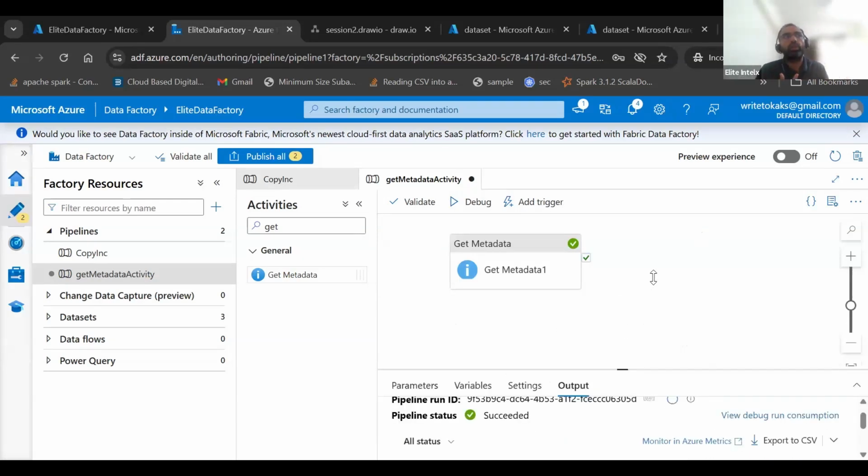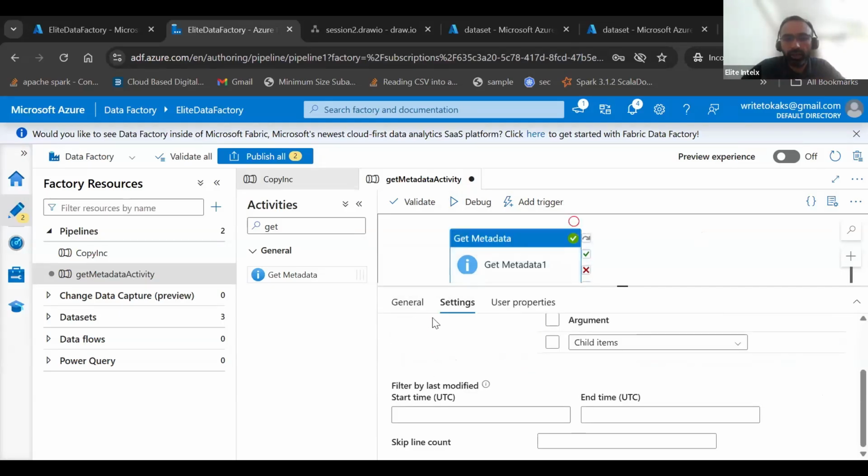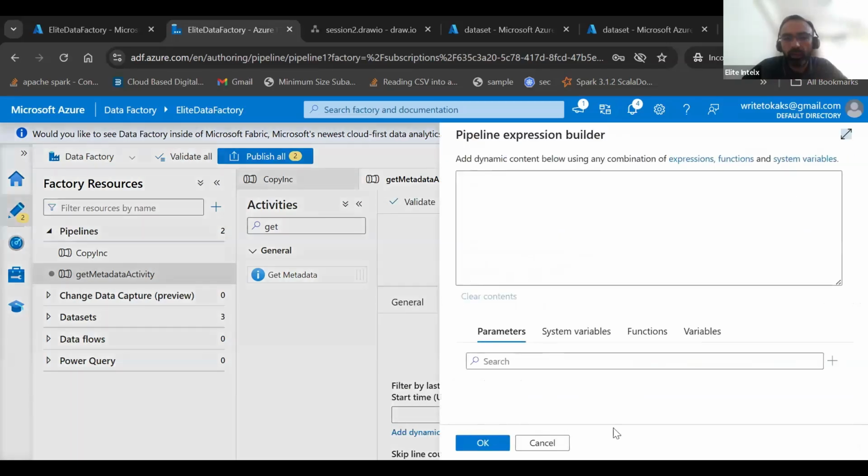Now I want to use some other activity, because from here I need only a specific file. So let's add a filter over here. It's possible that you can get all the files, but you just want the specific file. So we will apply the filter over here, and I will add the same thing, add hours minus 12.